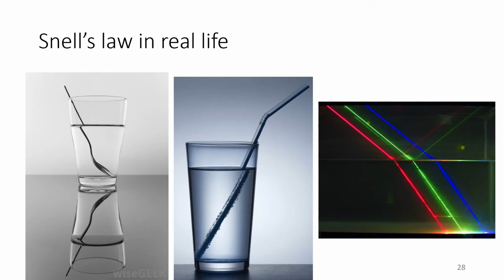Common examples of how we see Snell's law in action are closer to your household than you think. It explains why the utensils or straws in glasses filled with water look bent. The picture on the right also shows lasers of different colors that get refracted upon entering water. One can even see the part where the green laser is reflected.